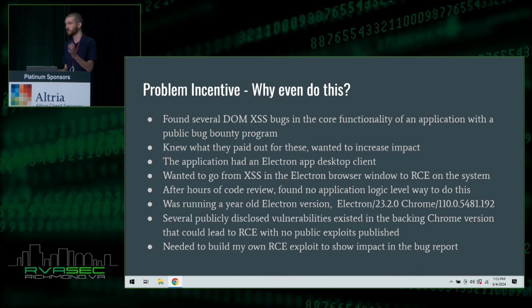bug report. So the reason this was necessary in the bug report, instead of just saying, you're running this old Chrome version, I could, in theory, get remote code execution. A lot of the times, when you're submitting reports, it's kind of like dealing with insurance fixers where, if you don't have a proof of concept that shows, yes, definitively you can get RCE with this, I probably wouldn't get paid out for RCE. So I needed something built that showed that, yes, this is actually exploitable in the instance of your application.